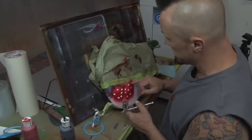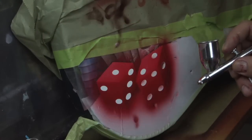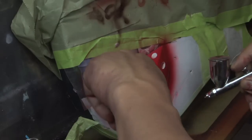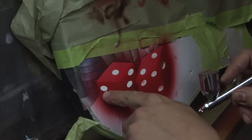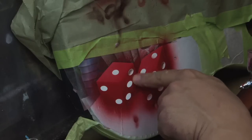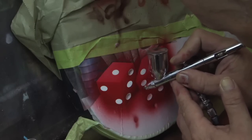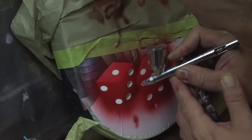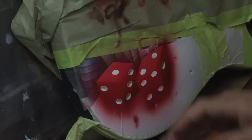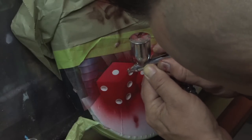We've got our colors done, we've got our shading done. What I did is add a little bit more black, going from our medium tone to now our dark shadow color, which is almost a dark brown. I'm going to go through and shadow in the dice holes — the numbers — kind of with a half tone. We want to make sure the bottom part is the highlight because they're actually concaved: bottom part's going to be highlighted, top's going to be shadowed. I'm just going to freehand it, letting the overspray carry down to actually fade it out and make it look like it's indented. When you get to the top, since it's concave, shadow the bottom side and let the highlight come out towards the top so it looks like it's actually inset.